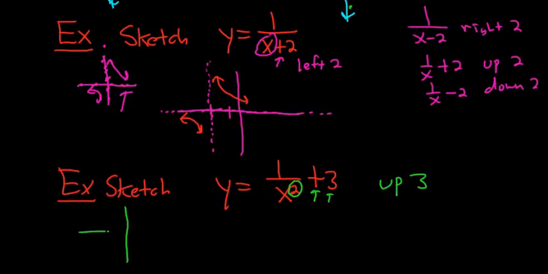We think about the volcano. The volcano function looks like this, going up in both directions. When we graph our function, when we go up 3, the horizontal asymptote is going to go up to 3, and the vertical asymptote remains unchanged.